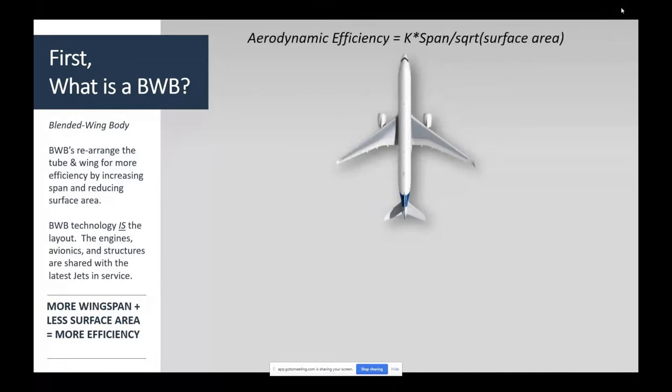I'm going to take the airplane, and my objective is, hey, aero efficiency, lift to drag ratio, is proportional to the wingspan divided by the square root of the surface area. So if I want 10% more lift to drag ratio, I need 10% more span at the same surface area, or I could have 20% less surface area at the same span. Either one's going to give me about 10%. If I can do both, I can do even better. So let's cut the airplane apart. Let's take the nose off and park it here.